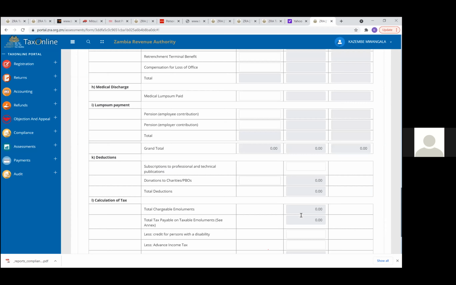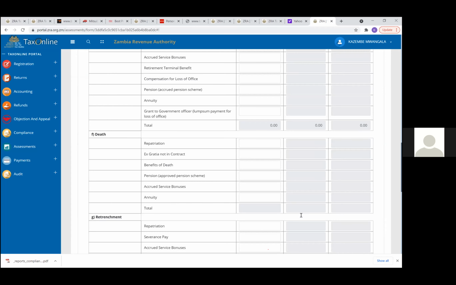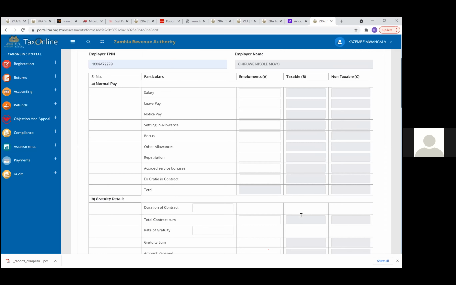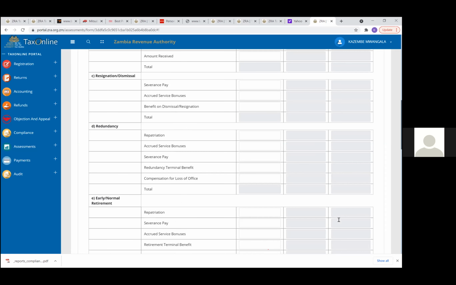You fill in the form, and it will probably even give you an idea whether you are owing ZRA, so that you know whether you should proceed or not, or if ZRA owes you. But that is just an estimate, even when you filled in properly, because you may think one item is not taxable when it is taxable. So that will just give you an indication, because the ZRA officer will still need to do an assessment based on the documents that you have attached yourself. So the TPIN of the employer is mandatory, and the bank details as we proceed, you'll see.